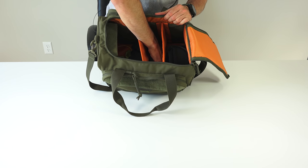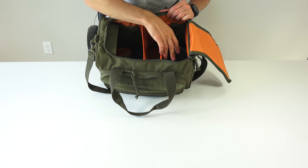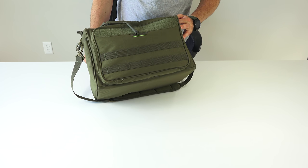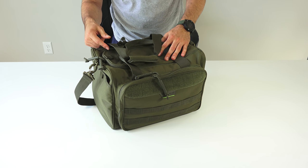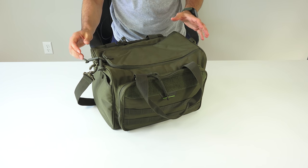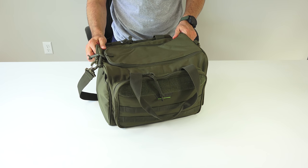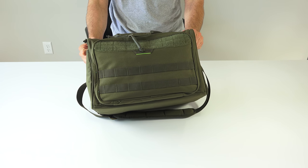For me, I have it sized in the middle — I've made it the right size to fit some ammo boxes on one side, my eyes and ears on another, and other miscellaneous stuff over here. Overall, I've had this for about a month and I've been really happy with it. It's a little bit lighter weight, the inside is a lighter color so you can see in there easier, it's not just one big pocket but you can organize it and put extra pouches on the side. I really like the organization of this bag, and for the price, the color, and everything that goes with it, I think you should check one out — the Proper range bag.